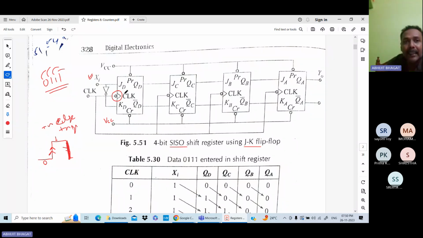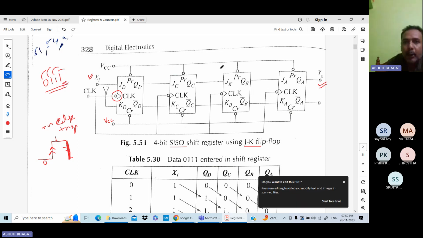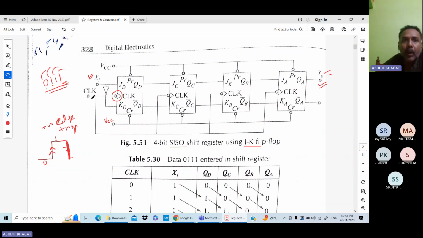And serial in, serial out. Serial out is the final output pin. Your data comes out serially, meaning whatever data you input is first stored and then comes out from the output pin serially. So first we get this 1, then 1, then this 1, then 0. Here is the clock pulse. The same clock pulse is connected to all the registers.